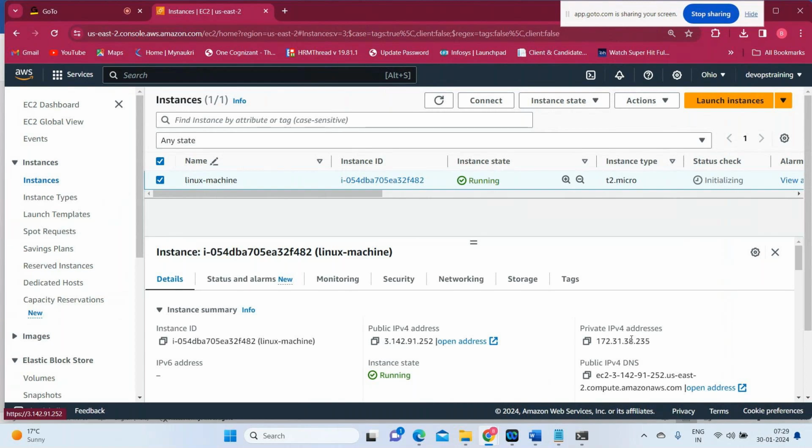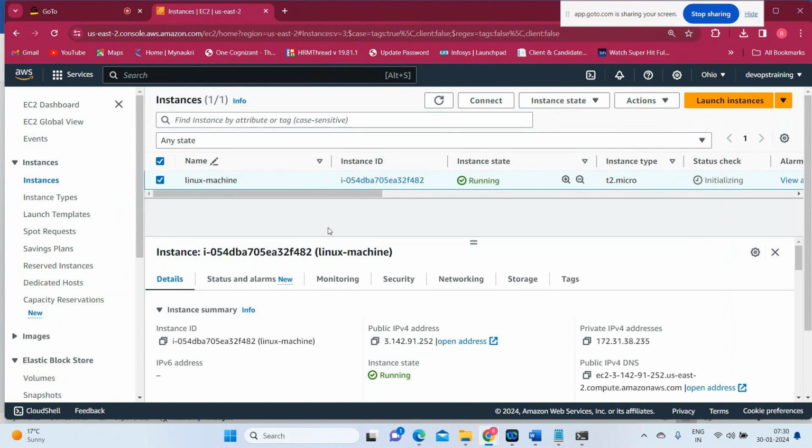So now, this public IP came because I am creating a machine in the Ohio region. Ohio is located somewhere in the US, in some data center. If I sit in that data center, I require only a private IP, and I can use it. If I sit in the data center, I can touch my machine. But I am accessing it remotely, sitting in Hyderabad.